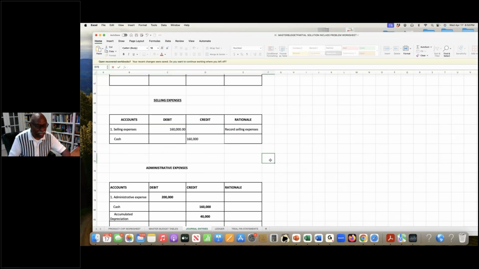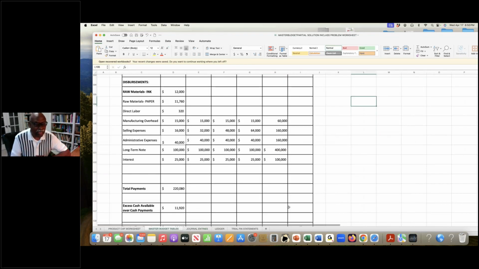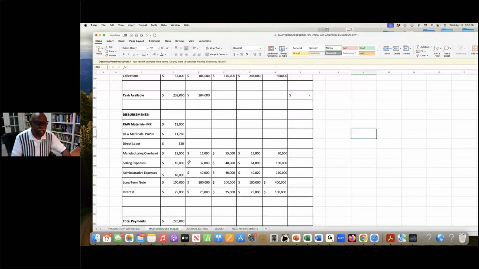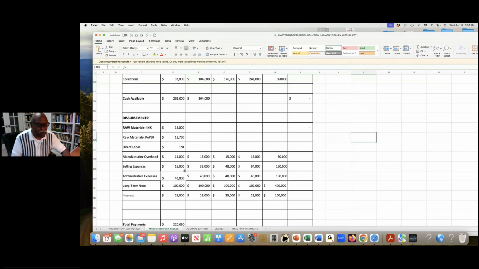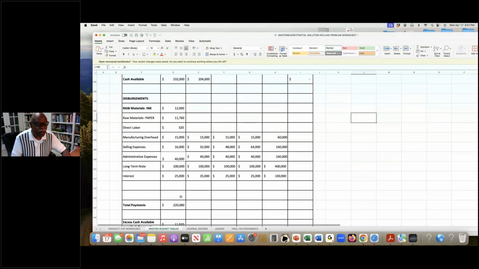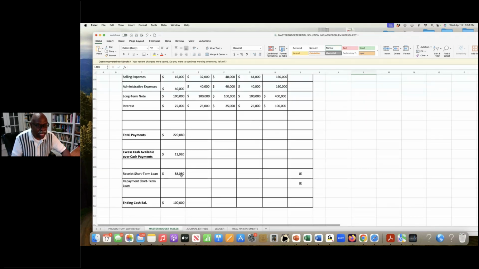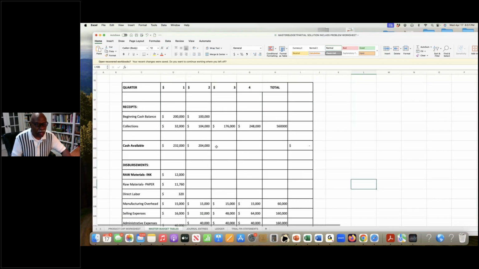Okay. So going back to our tables, we almost finished. We had all of these done. And what we're trying to do is like we did in the first quarter. We looked at the cash we had available. We put in the ink and the paper and the labor and added up, and we came up with our payments as 220. The cash we had was 232, and so we had cash available of 11,920, but we needed 100,000, so we put 88,080 in, so that we would start off with 100,000.